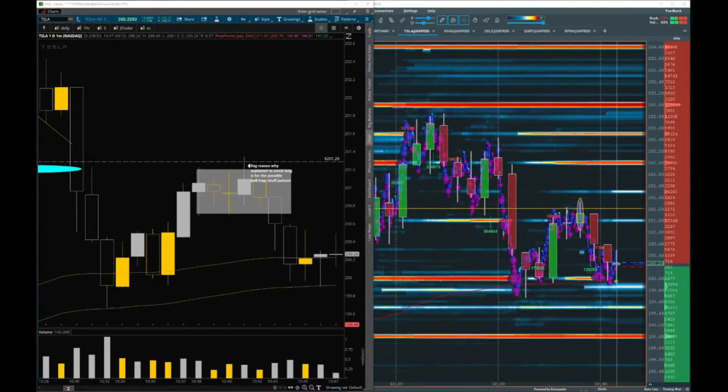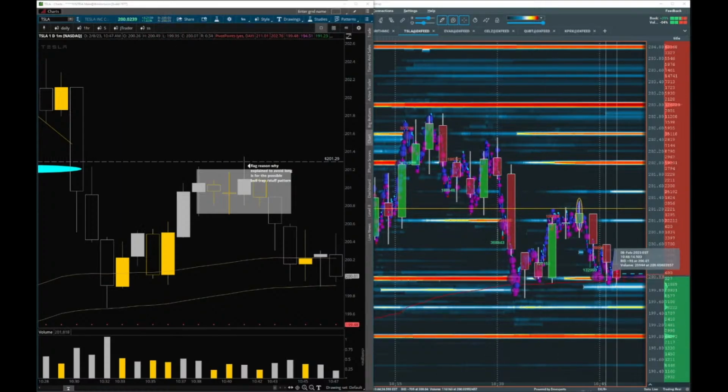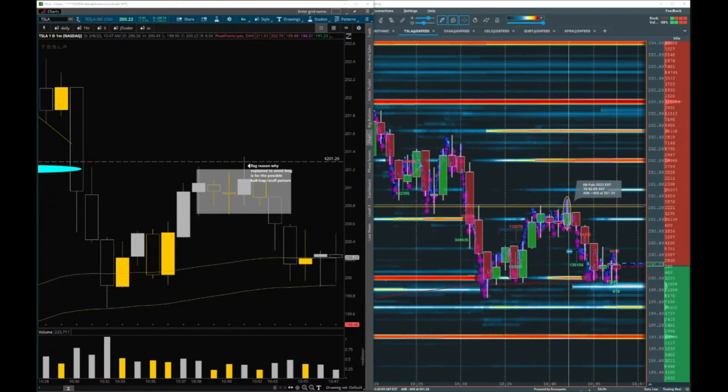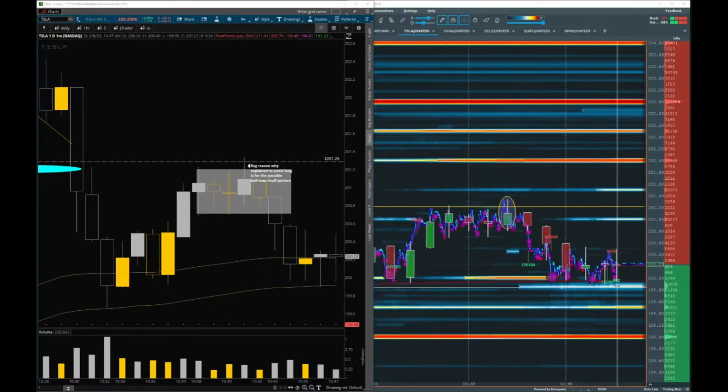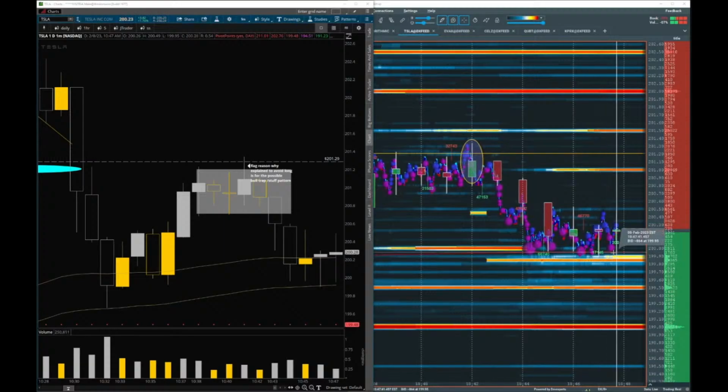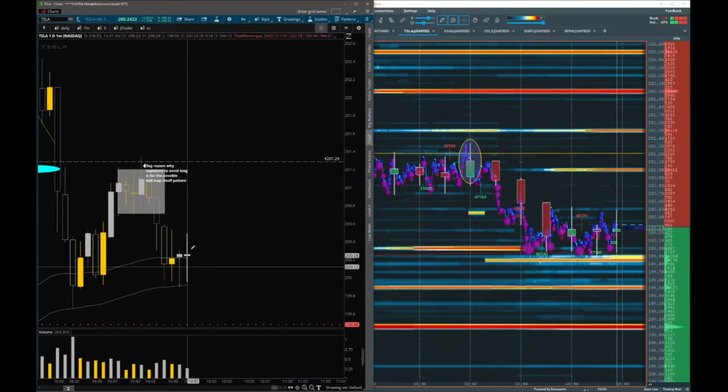Yeah, and then you can see like down at 200, look at the liquidity down there, and yep, it just filled. And exactly. Just look over here, traders, what Bruce is saying, this 200 over here, this area, right? You can see over here, and then push back up, 201 and 20, and then back over here. And you can see now we have another support over here, right? It doesn't seem a big support, but every single time that over here we hit 200, what happens? We start having dip buyers stepping in.